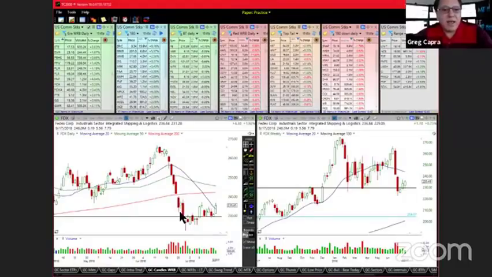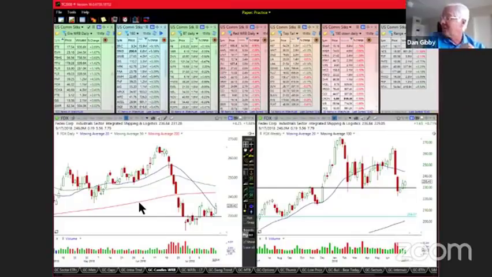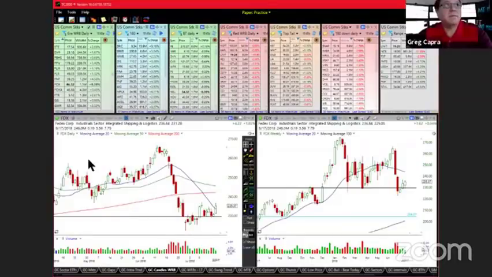Right. So where did I find FDX? Honestly, it wasn't in a scan at the moment. That was just a thought of, let me go look at what's in the transportation index, since the transports were acting bullishly today. And I saw that. I looked at the options table and I said, that makes sense. All right. So the spiders are acting well today. So let's keep hunting here to see if we can have some watch items for the afternoon. Yeah. All right. So let's continue.